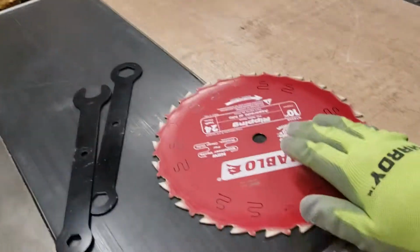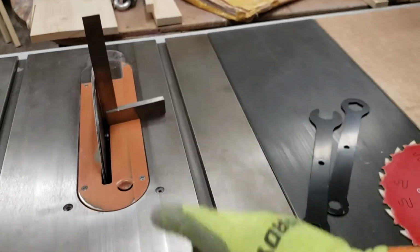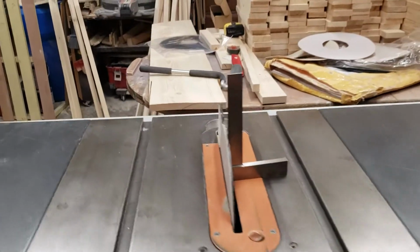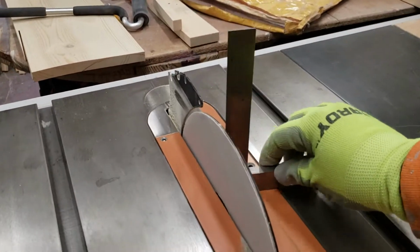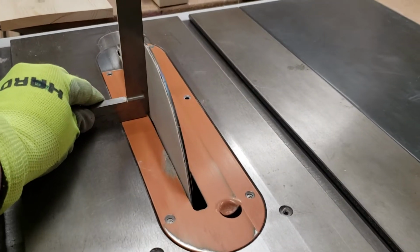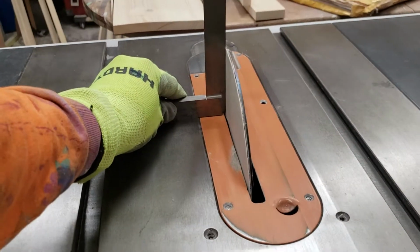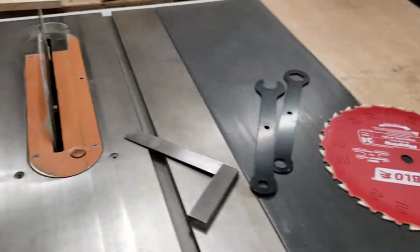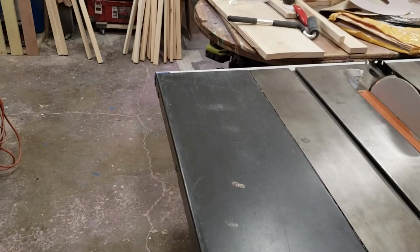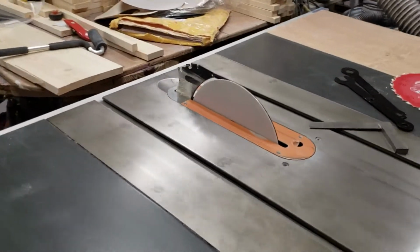whenever I put my saw blade back on, it's at a perfect 90. I don't have to even mess with the angle or anything like that. I've already gotten, and I use this many times like this. So anyway, that's at 90, and the cool thing is this side right here is also at 90. Look at that, no daylight. So what I do is I'll grab wood, and I use this side because I stand right around this edge here, and I'm able to sand tons of stuff.